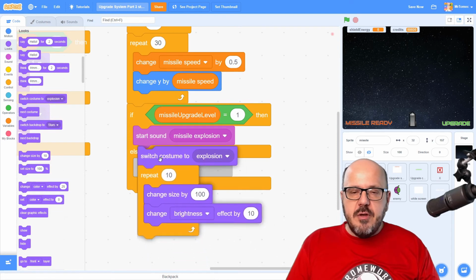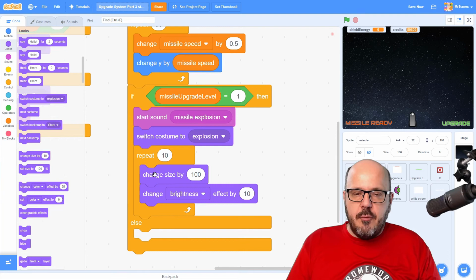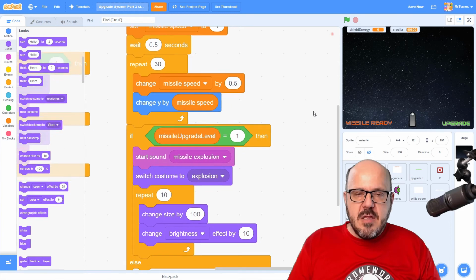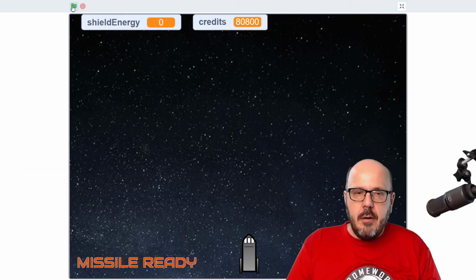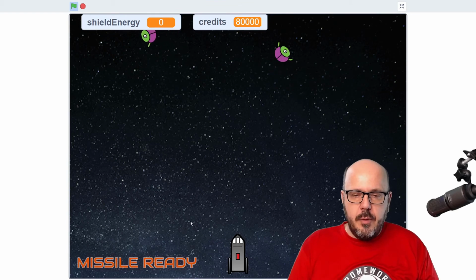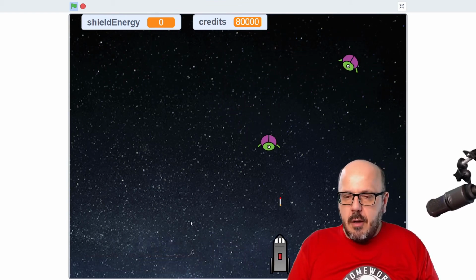After that, we're going to switch to that red explosion costume. Then we're going to repeat 10 times. We're going to make it get bigger and bigger and bigger by 100% each time. And we're also going to change the brightness effect by 10, which is going to change that red into a white. All right, so we're basically done with the missile explosion part here. Let's go have a look at it. So I'm going to go ahead and buy that upgrade with my cheat money here, the Q-43 launcher. You can see that my missile ready sign is up there, so I'm just going to launch the missile.